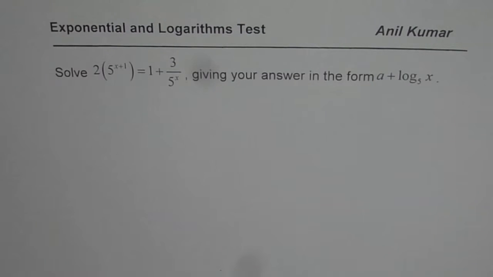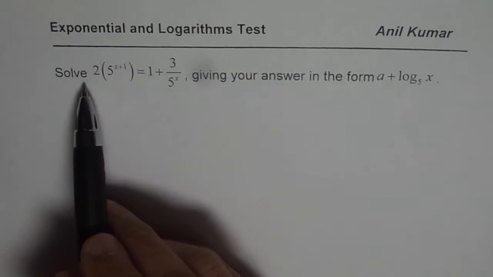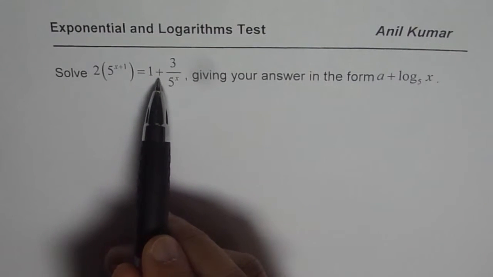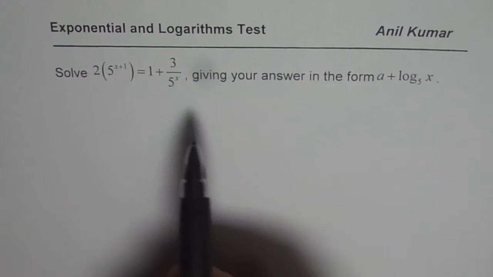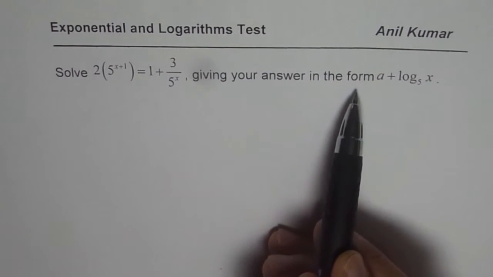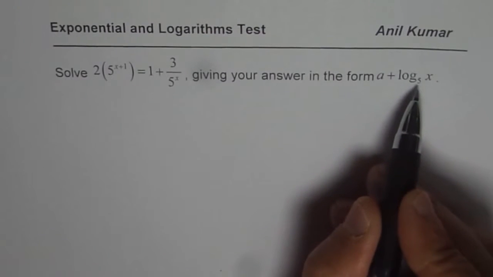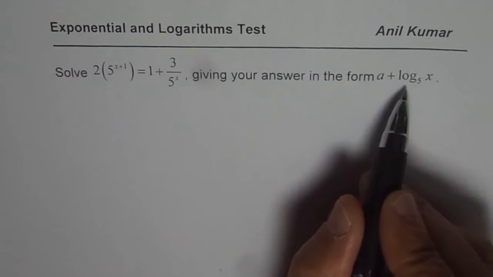I'm Anil Kumar, and here is a test question for you on solving exponential equations using logarithms. The question is: solve 2 times 5 to the power of x plus 1 equals 1 plus 3 over 5 to the power of x, giving your answer in the form a plus log of 5x. So you don't have to calculate your answer, you have to write it in these terms, right? Let's see how to solve this question.